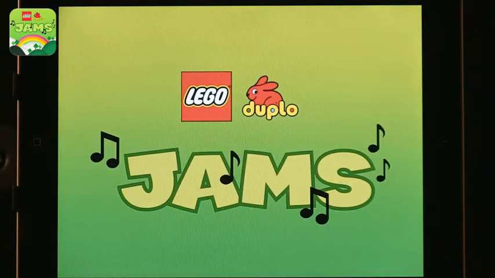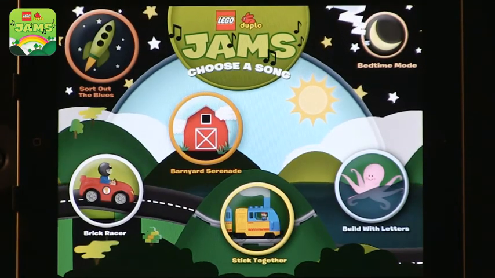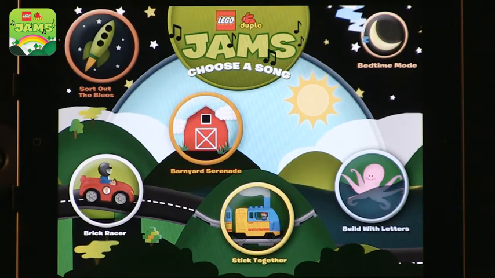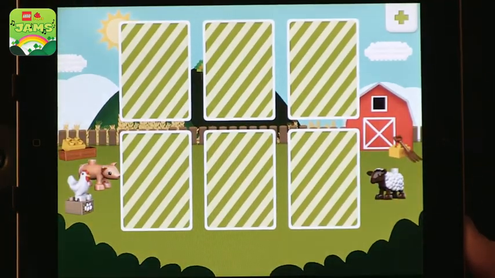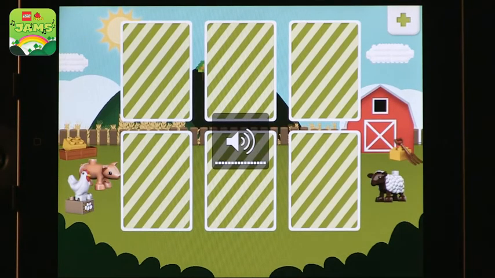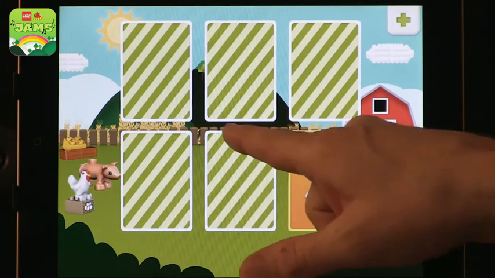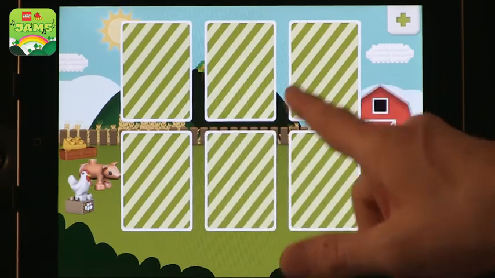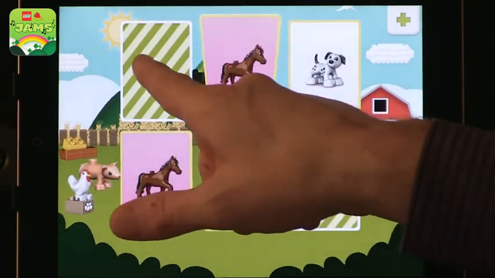The first Lego app that I want to show you is called Duplo Jams. Duplo is for younger students or younger kids, and in this case this app is also for younger kids. It does a lot of interesting things for younger kids. I would say preschool, maybe kindergarten, it does address certain skills. So if for example you walk into this app, there's music and there's a matching game so you can find the pairs.